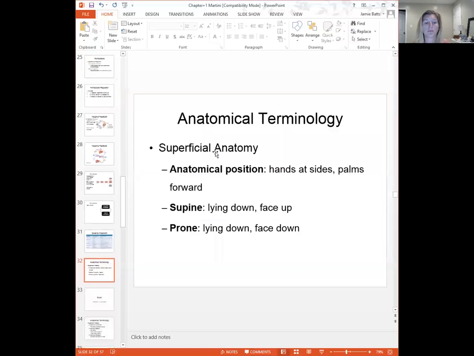Let's talk about some anatomical terms, another little topic here from chapter 1. And this is stuff you're going to be covering in lab too, so I'm just going to zip through it super fast. Anatomical position. I'm not going to stand up right now because I'm not going to lie, I'm in my pajamas. But anatomical position is standing straight forward, legs shoulder width apart, and your palms are facing forward, arms down at your side. You'll see a picture in a few slides. That's what anatomical terminology is.